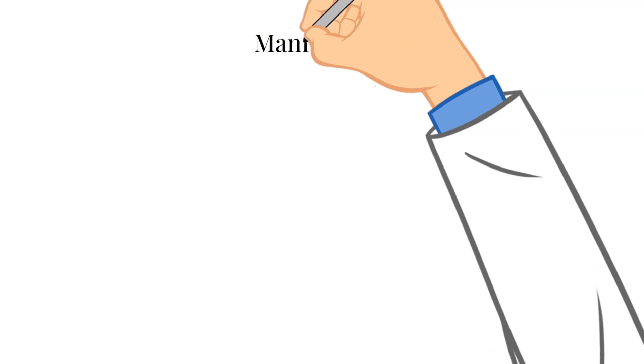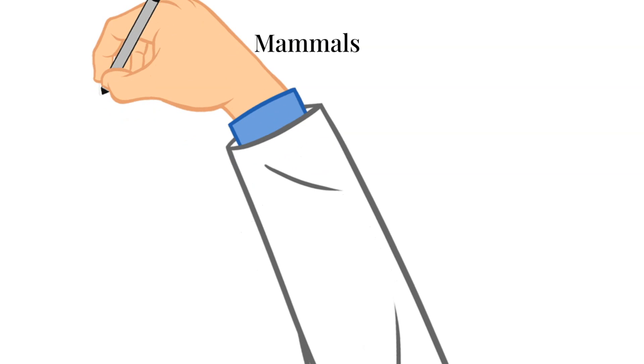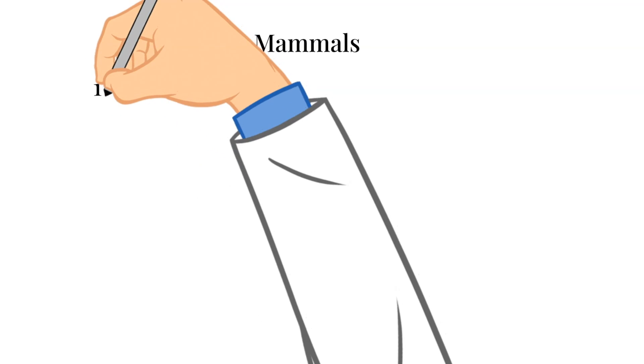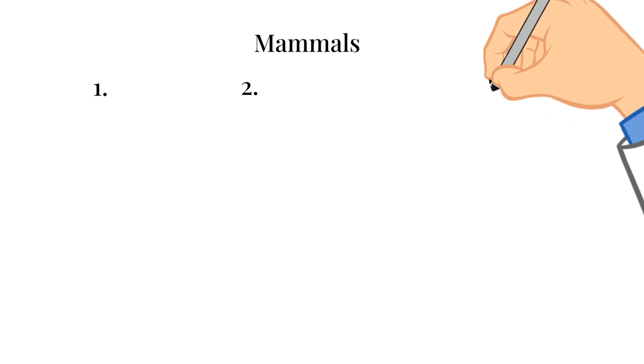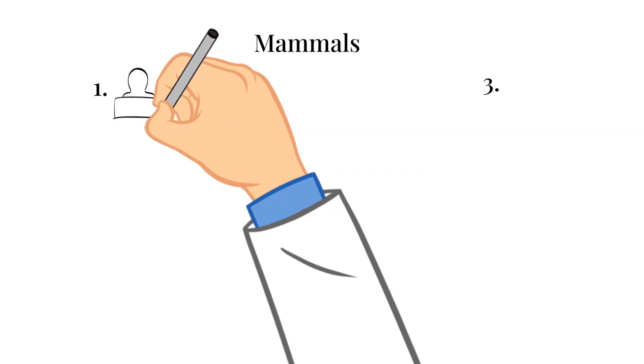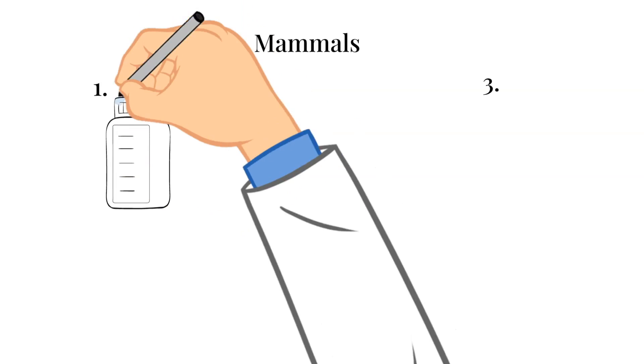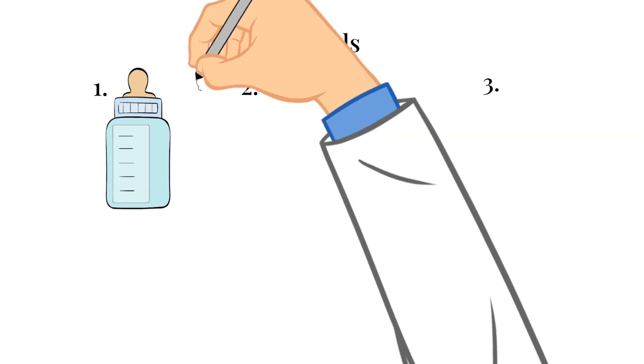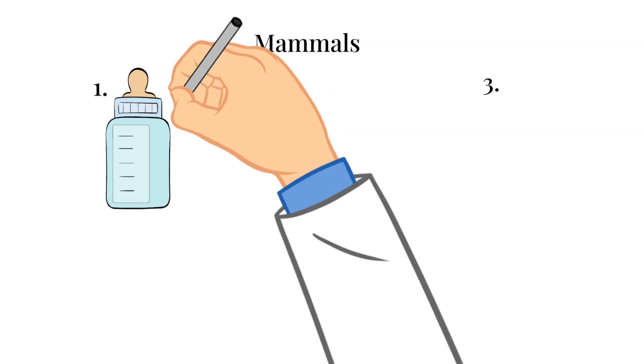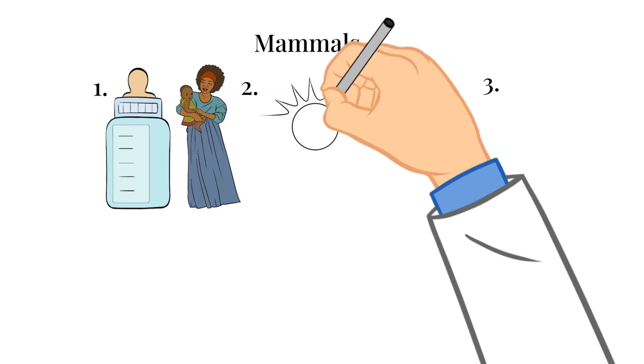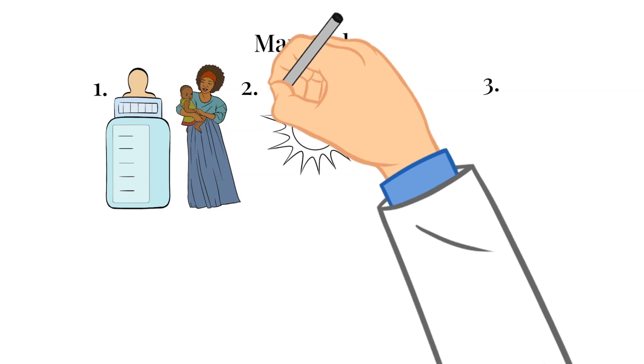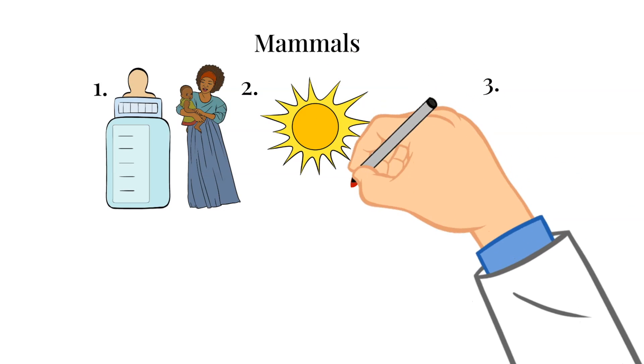Now, let's talk about mammals. There are three things that make a mammal a mammal. First, they have glands that give milk. The purpose of this is to feed their babies. Secondly, they are warm-blooded. This is different than the other groups of vertebrates because their bodies help maintain their temperature.